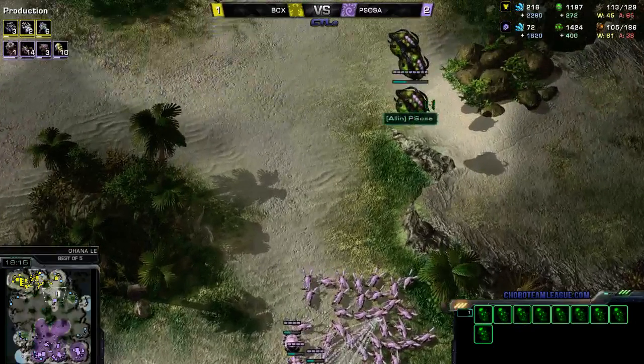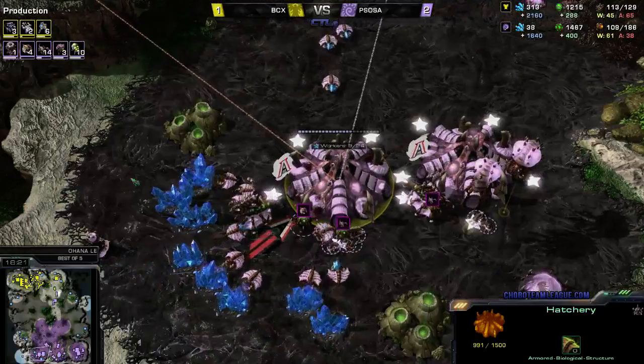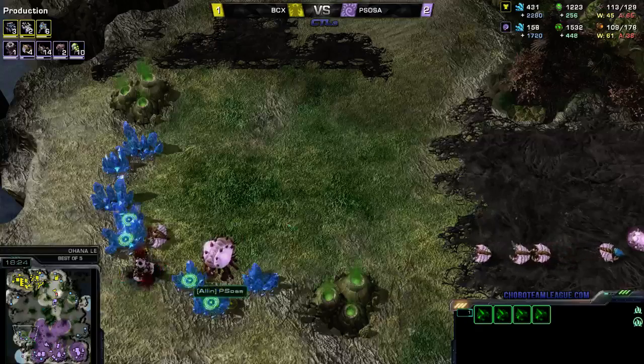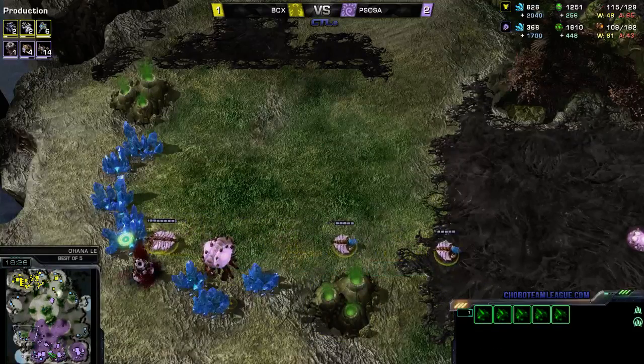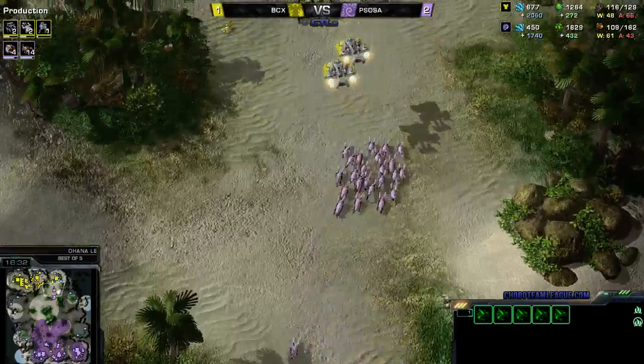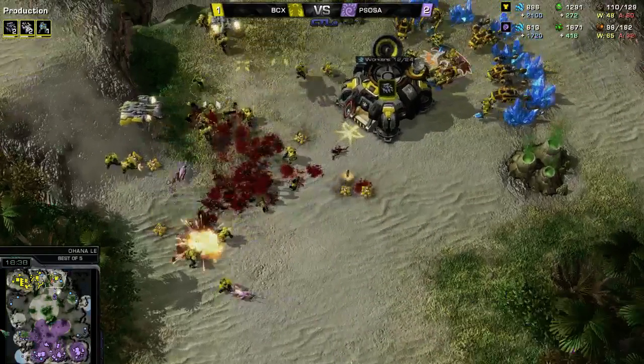9 more Banelings being produced right now for Pisosa. He's making 3 more Overseers, and again, Pisosa just needs to drone right now. He can't keep making units to expect to win. He hasn't actually taken this base again, but he's still long distance mining with all these drones. So these slight missteps from Pisosa are kind of letting BCX get back in this game.